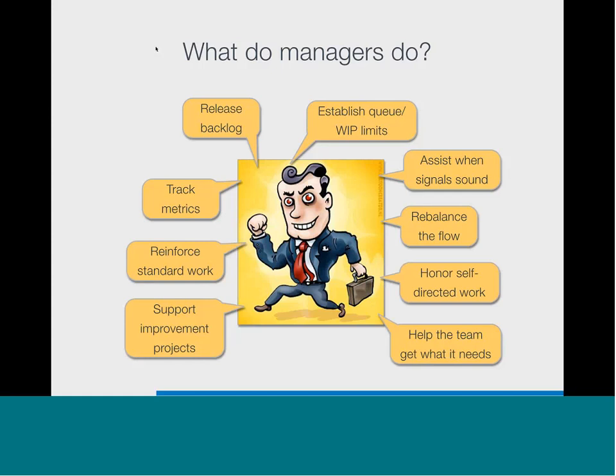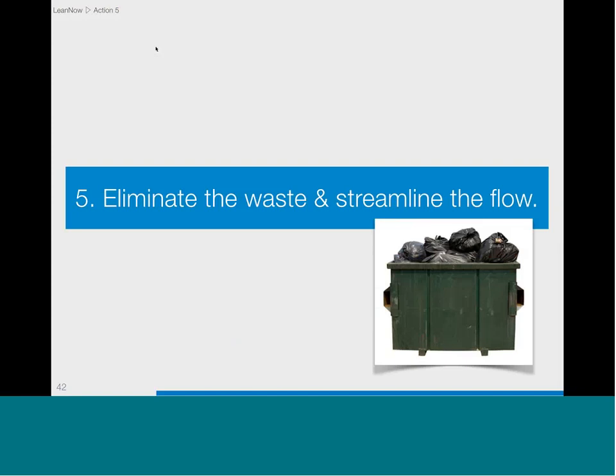The next step, and final step, is to eliminate the waste and streamline the flow. So it's not enough just to set up a really great system, and I've noticed that a lot of organizations I worked with are tempted to stop there because usually when they get the flow working and they're managing the principles, they're already getting huge benefits in terms of operational benefits. And it's tempting just to say, well, that's terrific. We've got so much benefit. We're done, and not want to move on to the waste reduction. But of course, we're not really lean if we're not doing continuous improvement. So the next step is to eliminate that waste in the flow, because the flow started out with a lot of waste in it.